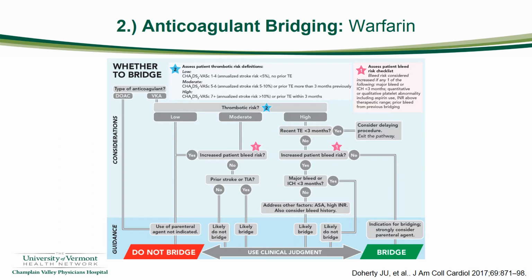The most compelling indication for bridging is in our patients who have a high thrombotic risk and have had a recent thromboembolism, being in the last 3 months, or those with a high thrombotic risk without a recent thromboembolism in the past 3 months. However, they're not at an increased risk of bleed. So these patients really have the most compelling indication for undergoing bridging with a parenteral anticoagulant agent in the perioperative setting.